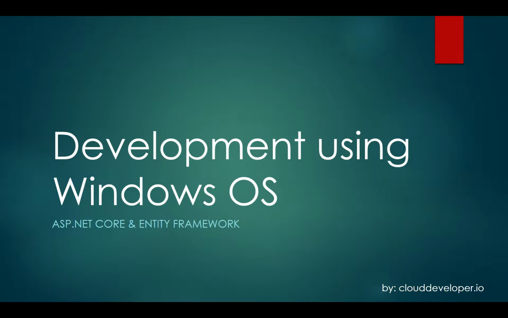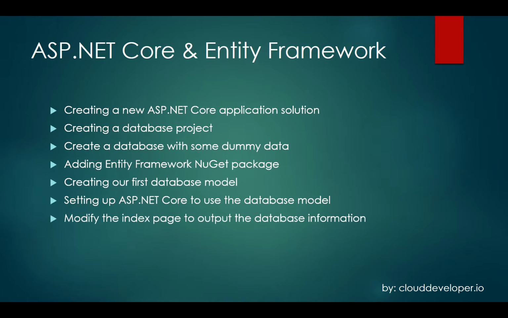Today we're going to cover the topic of ASP.NET Core and Entity Framework. The specific items we're going to do today are creating a new ASP.NET Core application solution, creating a database project, creating a database with some dummy data, adding the Entity Framework NuGet package to the database project.